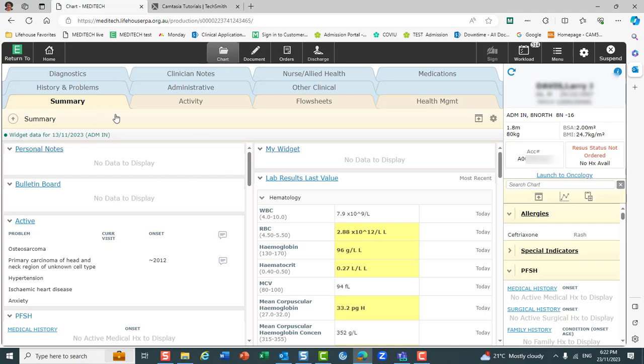The way this is opening is the same for every patient that you will access. It will always open to this page. So there are three functions that are mainly used, which is, first of all, chart. That's where you will find information about your patient. Document, that's where you will write a note.